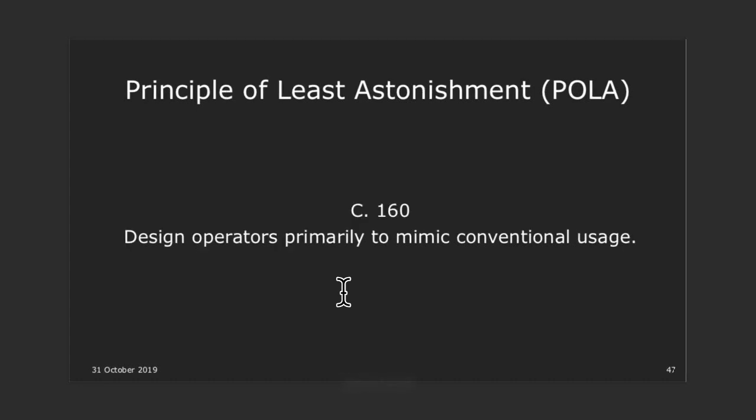So, some examples, some of the key rules. One is design operators to primarily mimic conventional usage. So, part of returning by reference or labeling parameters as const, most of those are about wanting to mimic conventional usage. Conventional usage usually means how primitives are implemented. Okay? So, plus equals, we assume that plus equals returns a reference to the left-hand side.